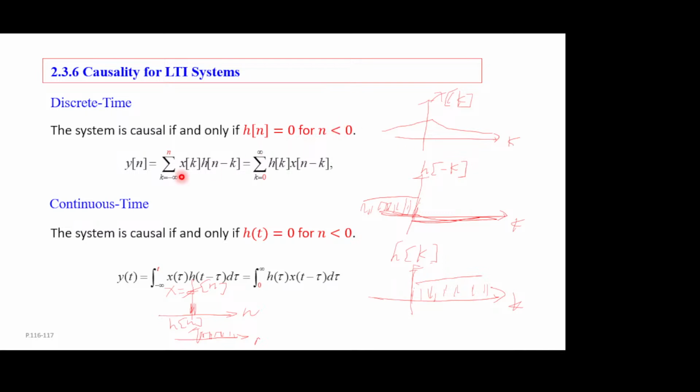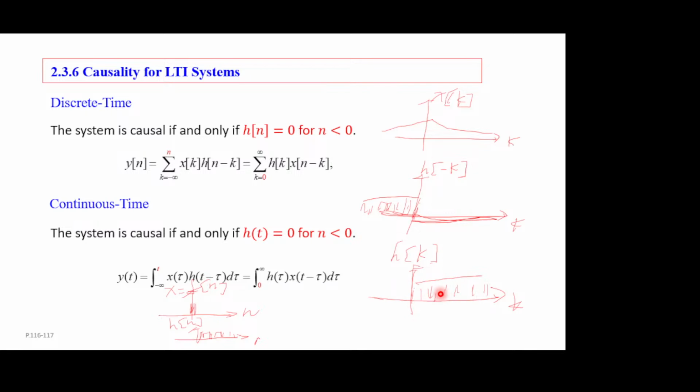And you can also plug this back into your convolution, and you'll see that you get some relationship on how your y of n should look. Convolution is a summation over k of x of k h of n minus k. But now your h of n is cut off for n less than 0, so your upper bound becomes n. Or you can use commutativity and swap h and x, and you see the k cuts off at 0. Okay, and similarly you have the continuous time case. Actually, my drawing is more like the continuous time case, but anyway.